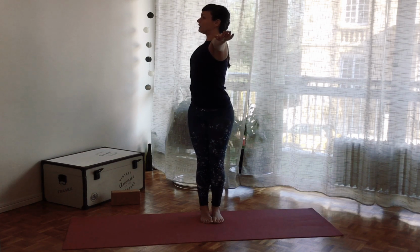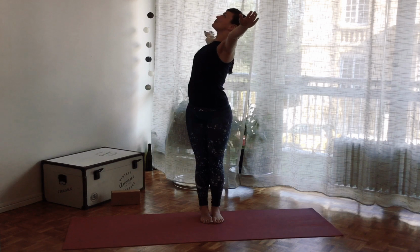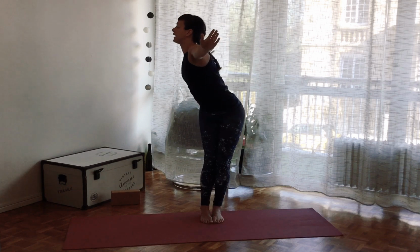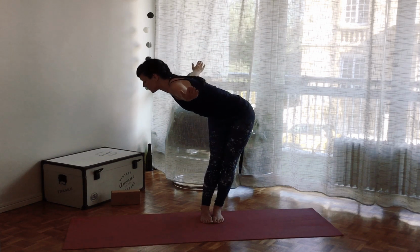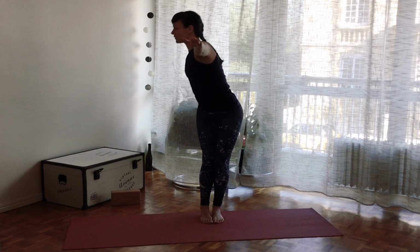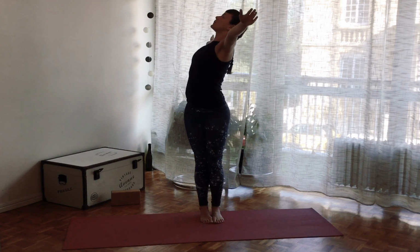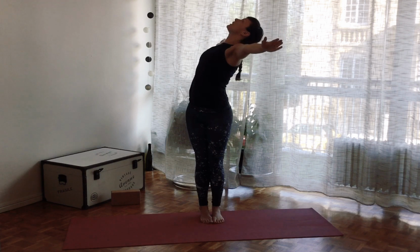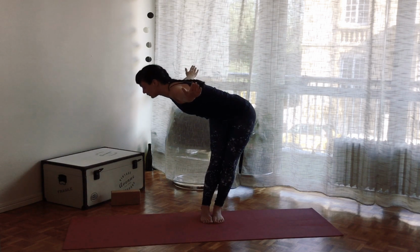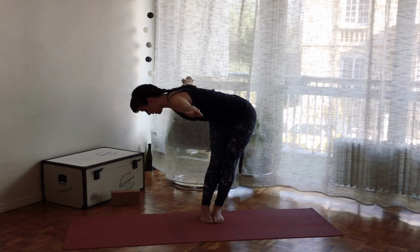On the inhale, lift up your chest first and then bend gently to the back, but stay in the twist. And on the exhale, bend towards the floor, but stay parallel to the floor. Inhale one more time, come back up and bend gently to the back. And exhale, bend parallel to the floor and stay for one breath.